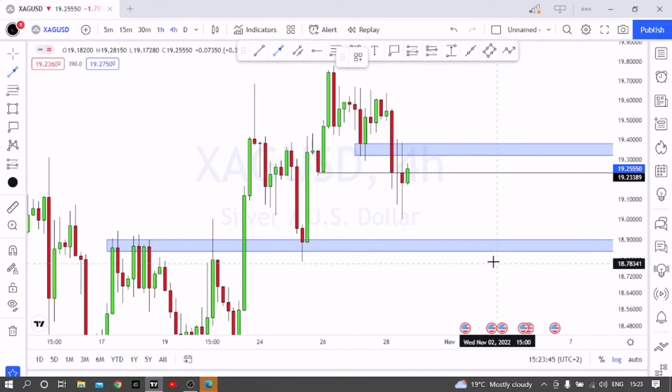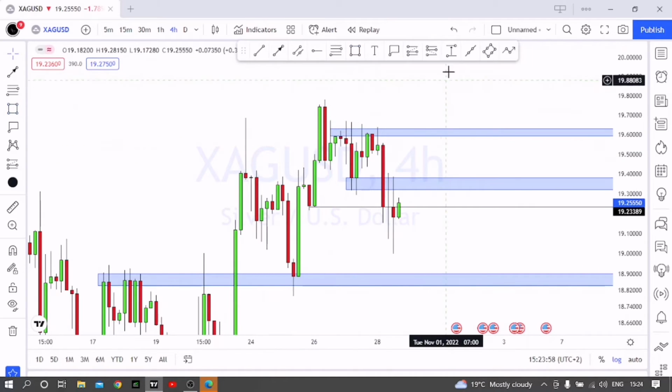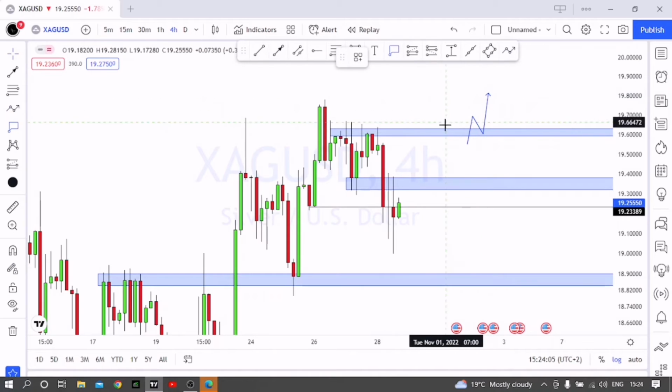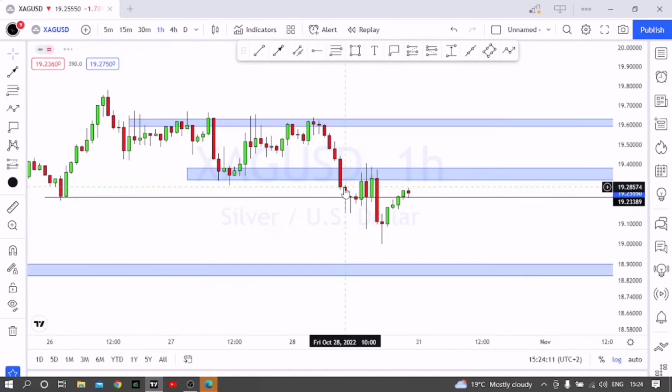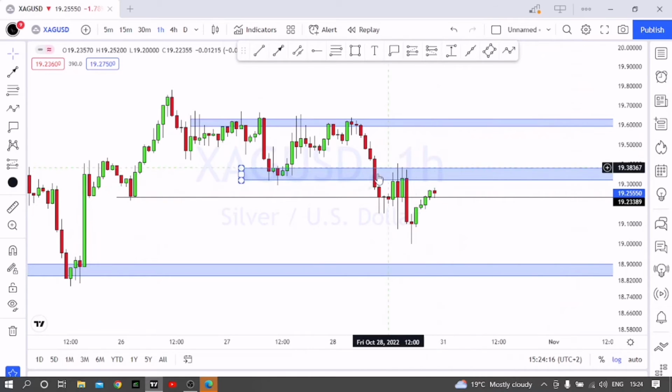But if that plan won't happen going into next week, might just even step away from the market and give it time to breathe. Because then I'd say the break of this area right here at 19.620. But scaling down to an hourly time frame, we'll see how that plays out.